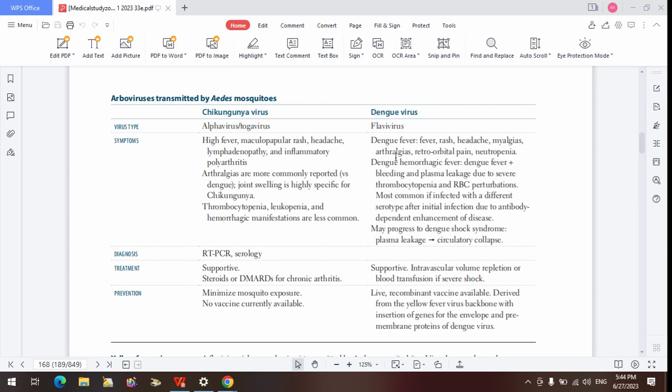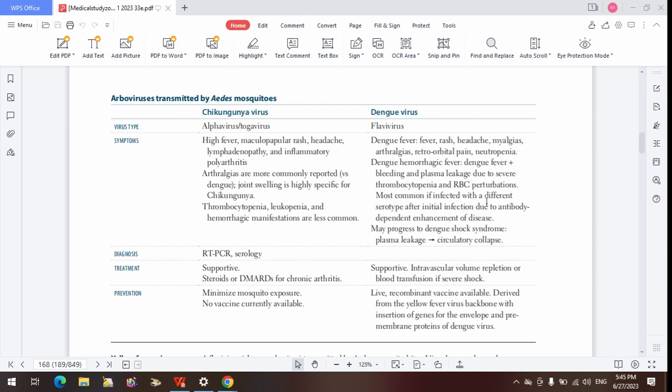So there's a fever, there's a headache with neutropenia. That's the dengue fever. Then the hemorrhagic fever occurs when there's affectation of the platelets. It causes severe thrombocytopenia, bringing it down to as low as less than 50,000. That's going to cause severe bleeding. So hemorrhagic fever is when you have the fever, all the symptoms of the fever, headache, arthralgia, and all those things, with the bleeding. And what's the cause of the bleeding? The thrombocytopenia. It's also going to cause affectation of the endothelial cells in the capillary, which causes extravasation of plasma into the tissues. So it can concentrate the red blood cells, so they can have increased hematocrit.